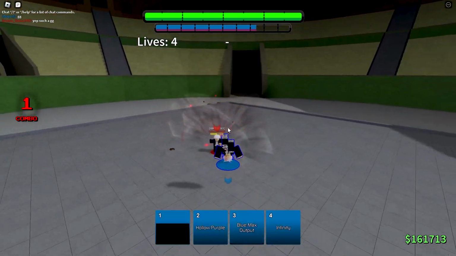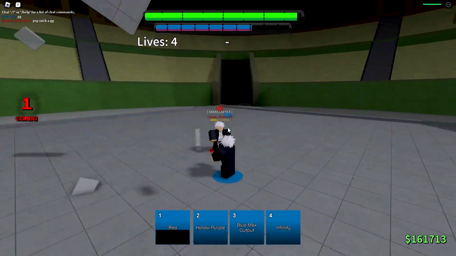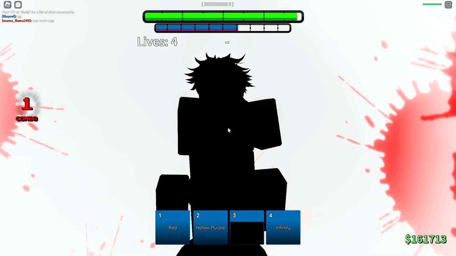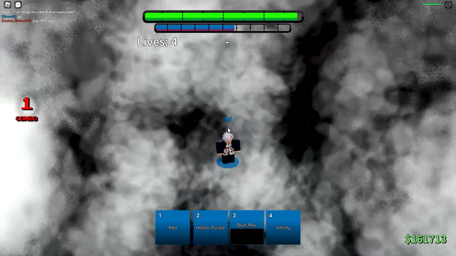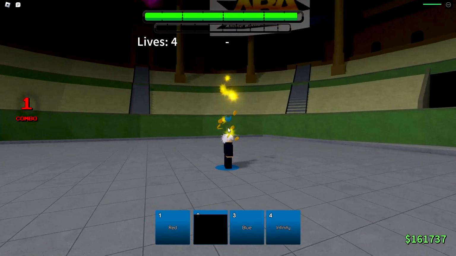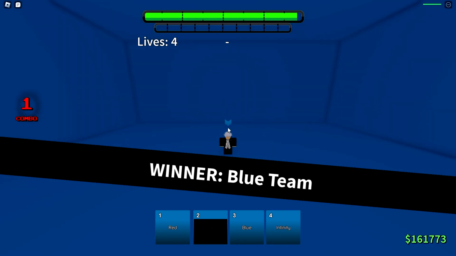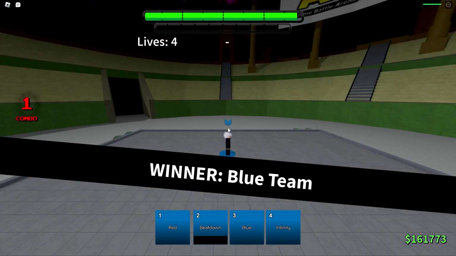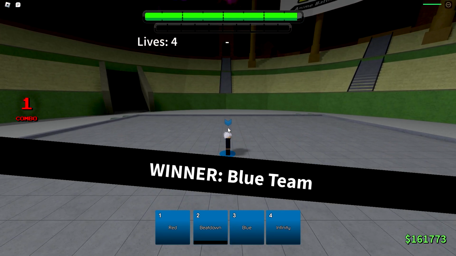Oh, doesn't work still. GG, boys. And I can still use... Oh no, I can't. I was about to say I can still use Hollow Purple. So you want to use Hollow Purple first. Hopefully, aim it, and if they block it, just M1 them a few times. You pretty much one shot them.